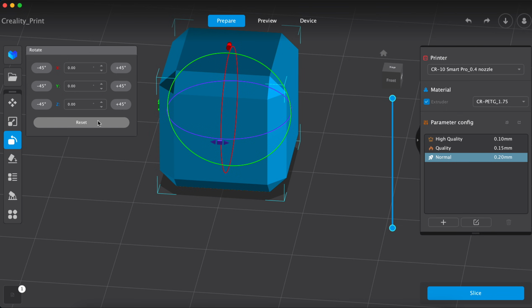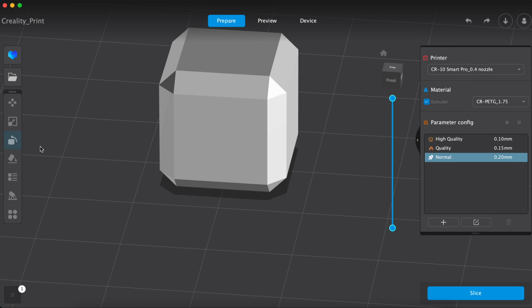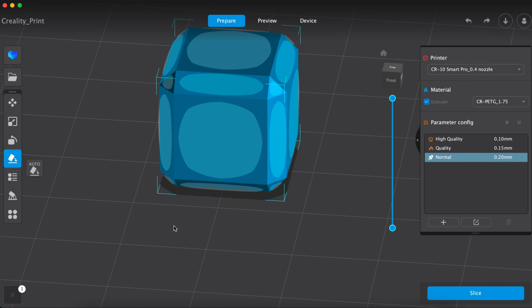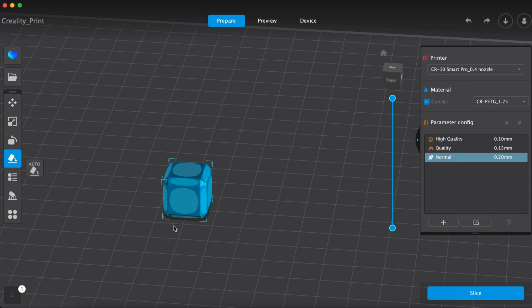A better way to, if you're trying to change sides, a better way to do it is to use this bottom option here. And because this is a cube, it's going to be a little bit hard to tell what's happening, but I can click on that bottom and then I can click on a face that I want to be flat on the print bed.